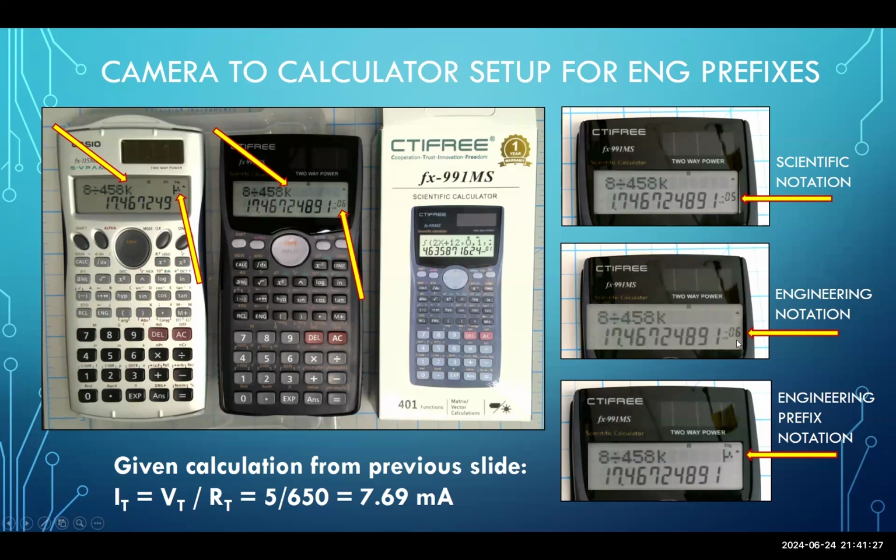So 10 power -6, if you look up in your journals, because you took the time to write it down carefully, that's a call to action, people. Should have this stuff in your journal. 10 -6 is associated with what engineering prefix? Come on, come on. Micro, okay? It's micro.